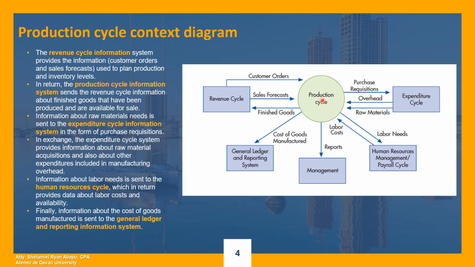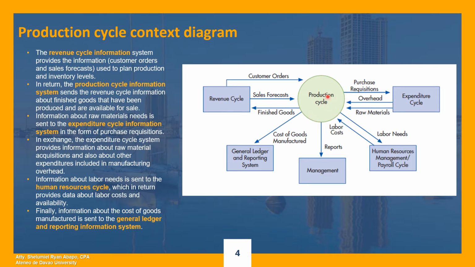The production cycle will also determine if the personnel in the plant or the factory would be enough to cover the demand of 1.5 million units to be produced for the year. If the production department found it wanting and it requires additional hiring of, say, 50 people to match the increased production, the production cycle will then have to inform the human resources management cycle in order that they can hire additional people for the job. And the cost of this hiring will then be forwarded by the human resources management cycle or the payroll cycle to the production cycle.